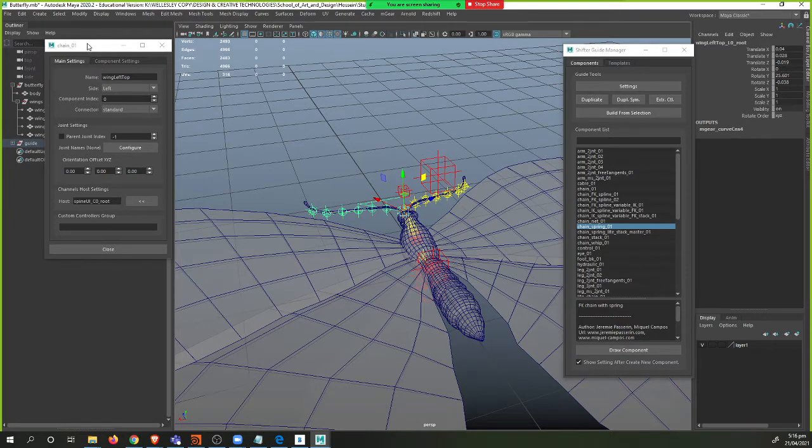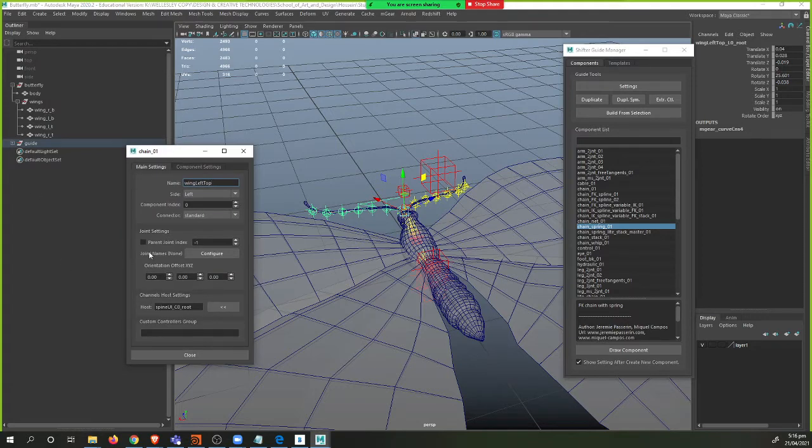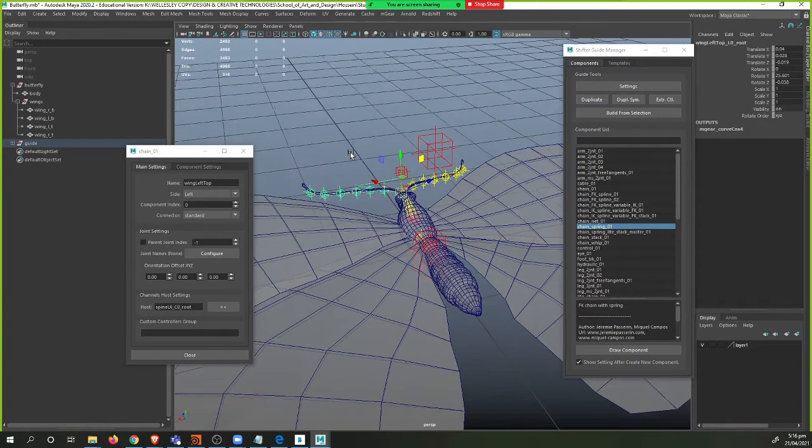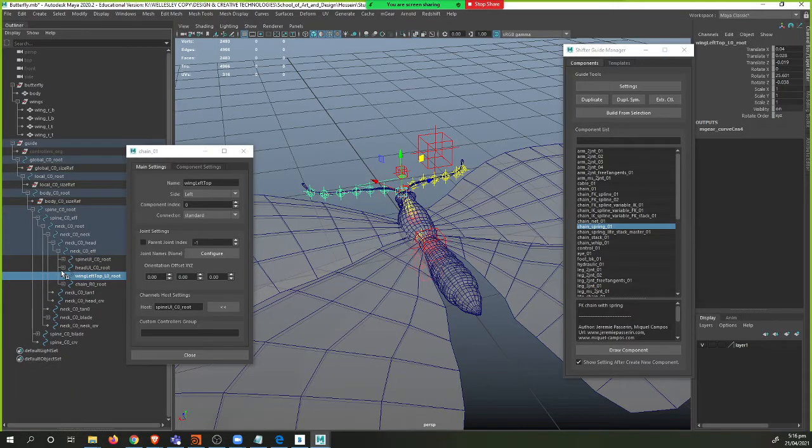Where are the others? Oh, sorry. I was adjusting the settings for the chain, right? Yeah, I was adjusting the settings for already created tentacles.